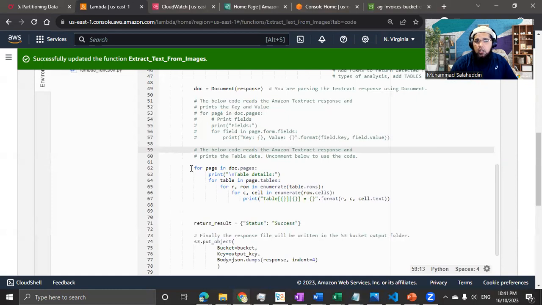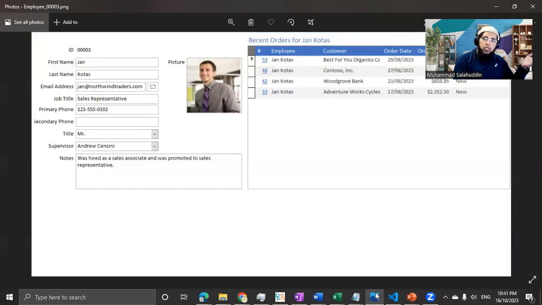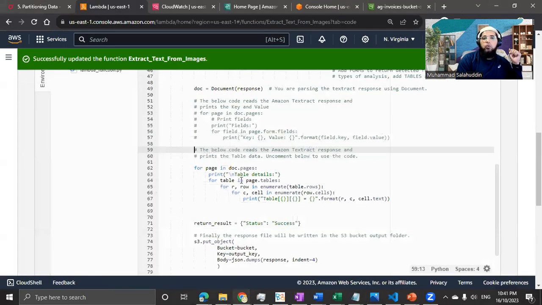You can see the first part is the same because we need to extract all the pages of the document object. It can be a single page, which is the example we are working with for the sake of simplicity, or it may be more than one page if it's a PDF document. Right now I'm using the PNG. I'll see if later on I can record a video to extract the information from a multi-page document. In that case, we would loop through all the pages in the doc object.